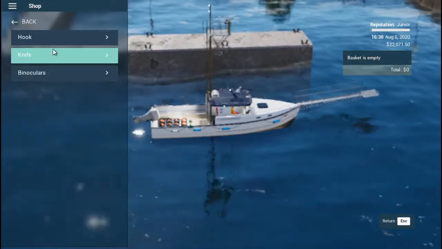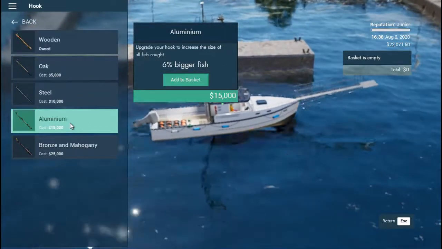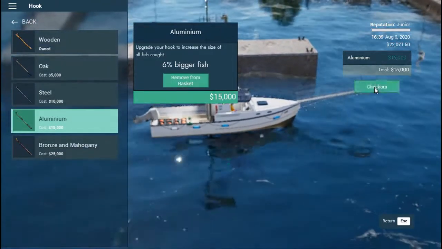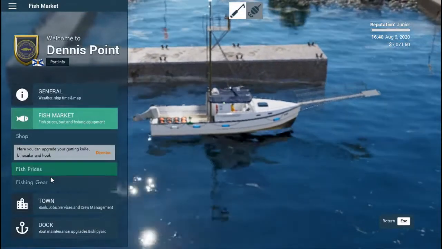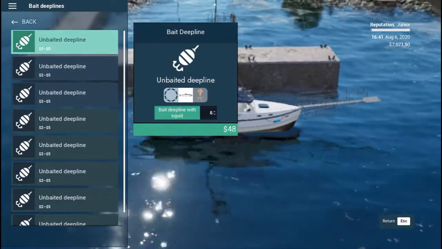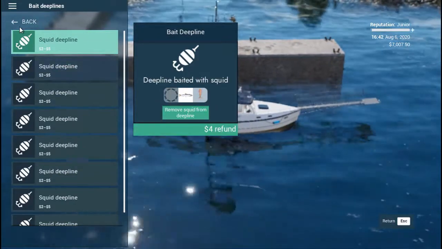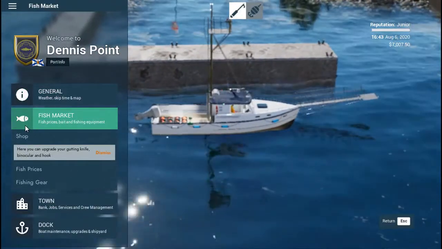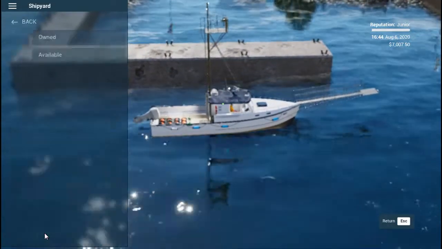Shoot, man. Let's see, can we get a better hook for 22? We can get aluminum. 6% bigger fish. That's 8% bigger fish. I think we'll do just fine with that. Going broke. We also need to bait our deep lines. You know what? We're gonna go after them swordfish, man. We didn't get good on tuna, so we're going to try to swordfish. But that will be for the next episode. Actually, you know what? Let's see what kind of boats we have over here in the shipyard.